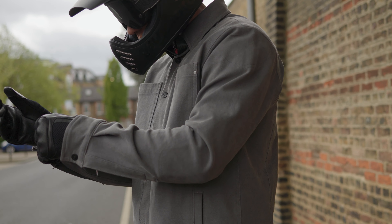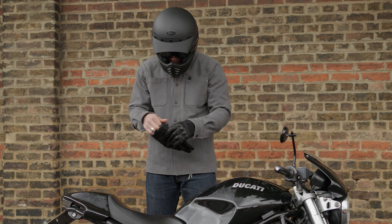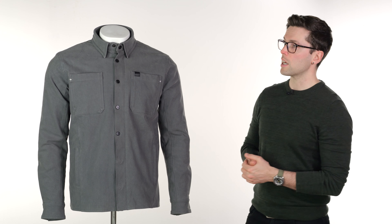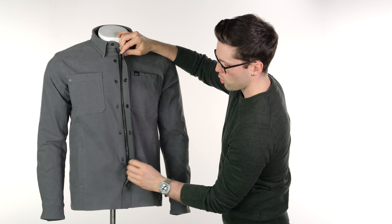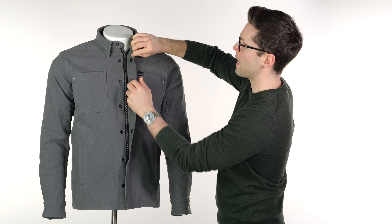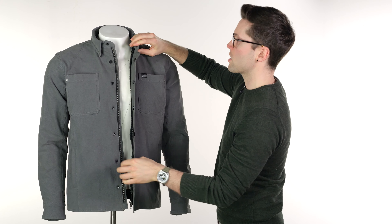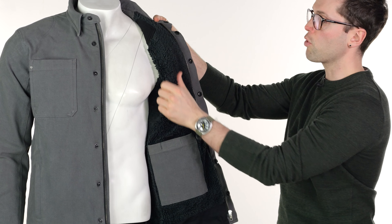Unlike almost any other motorcycle shirt I've seen, this does have a USP — it has a faux fur fleece liner on the inside. If I open it up I can show you. You've got these snaps on the outer; the two bottom ones are underneath the fabric so they're gentle to your paintwork. You've also got YKK zips. All of this should sound familiar from other similar items, and then you've got this fleece liner which makes it a bit thicker.